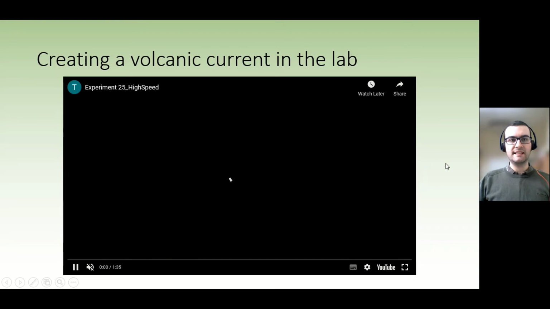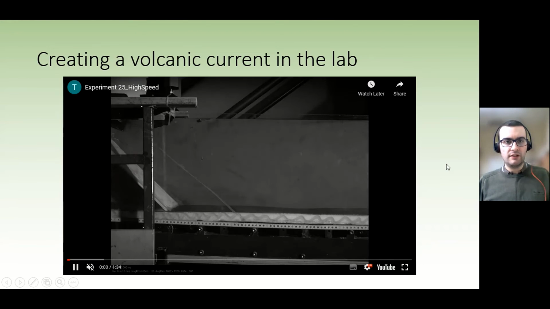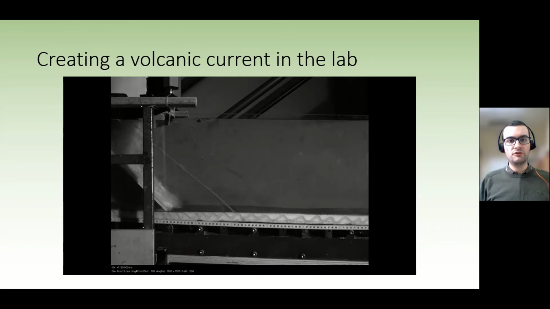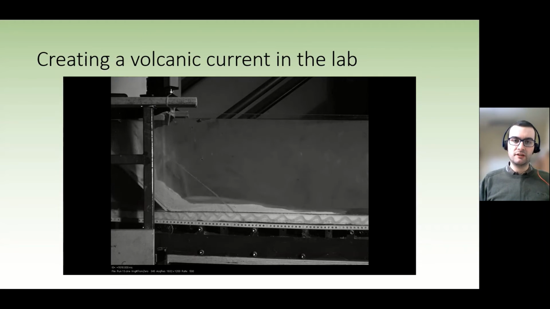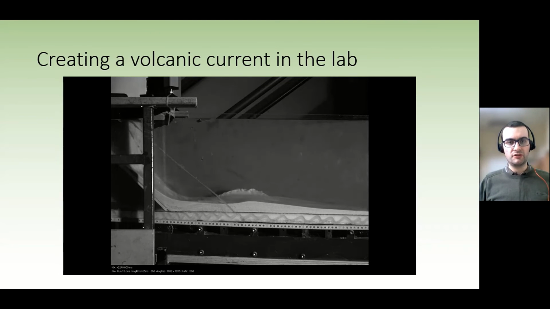So if you see here, we record the actual flow with a high-speed camera, so we create this very detailed video. So I can make measurements of distances and the time, and we can actually work out how fast this flow has travelled. And also by watching the video, we can observe different behaviours within the flow and see what is actually happening between these particles. By understanding these, we can begin to apply them to real life pyroclastic density currents and expand our understanding.